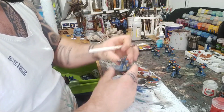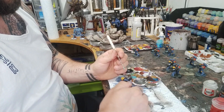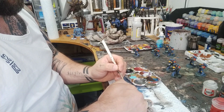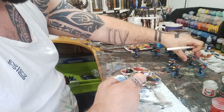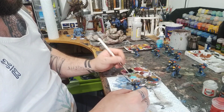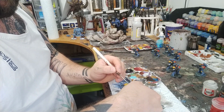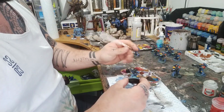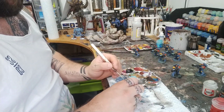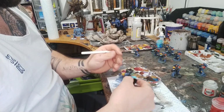The only things I've got to do now, once these are done, is I need to put a little wash on certain parts of it. So the gold, for instance, is going to get an Agrax Earth wash. Not just that, I'm going to go around the edges of the shoulder pad, and put Agrax Earth shade in the recesses, just so it looks like they've got a bit more detail in.